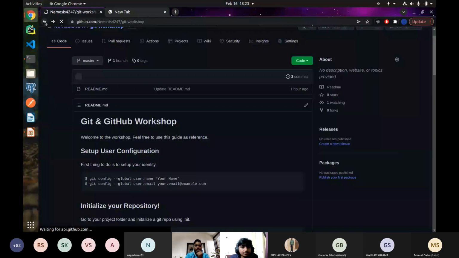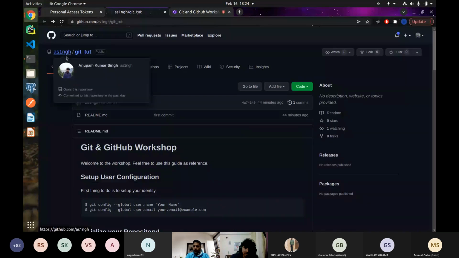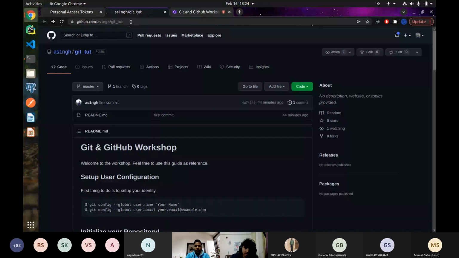So on GitHub you can write the username in the search box. So whoever is facing a problem, you can just type this here. This is the handle and this is the repository. It shouldn't be very hard to find, right? So I'll just wait for 2 minutes, and please type in this and you can fork this. Because if you're not able to open this, then you cannot move forward.